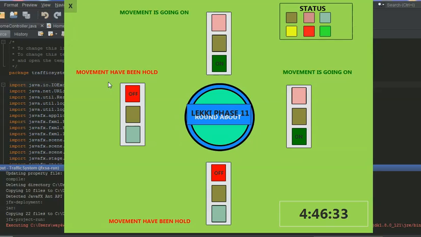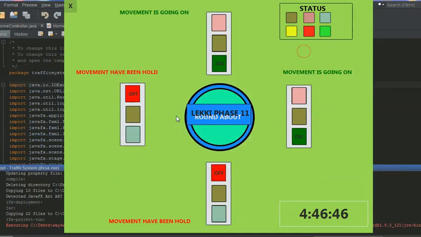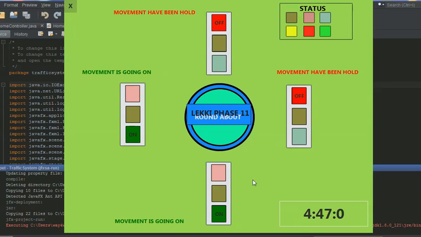Okay, so I'll just switch back. Movement has been on hold, so the car can be able to move. Anyone moving here can move like this, can also move to this green side. Then the green can just turn around like this. Okay, so just like that. I did this on a 30 seconds basis, so let's see what happens when this is up to 59. Oh, probably this is 47. So now the yellow is already showing that each is going to switch, then they are back to their normal position. So this is just a brief overview.